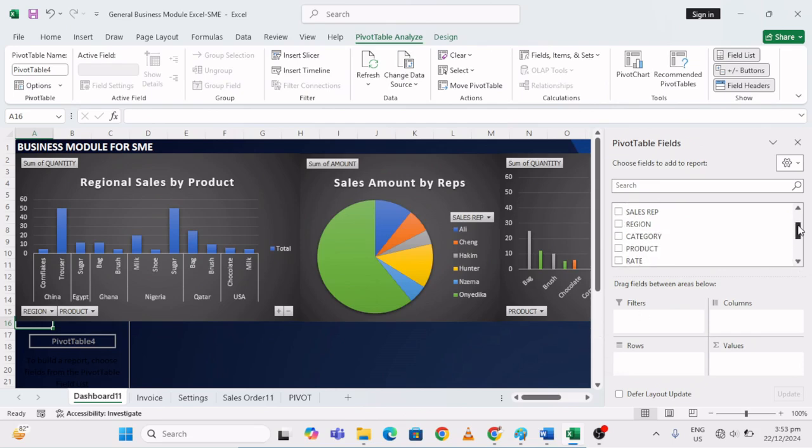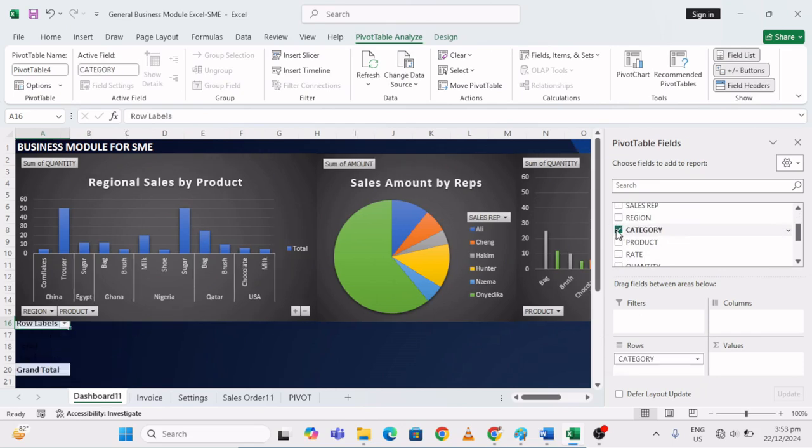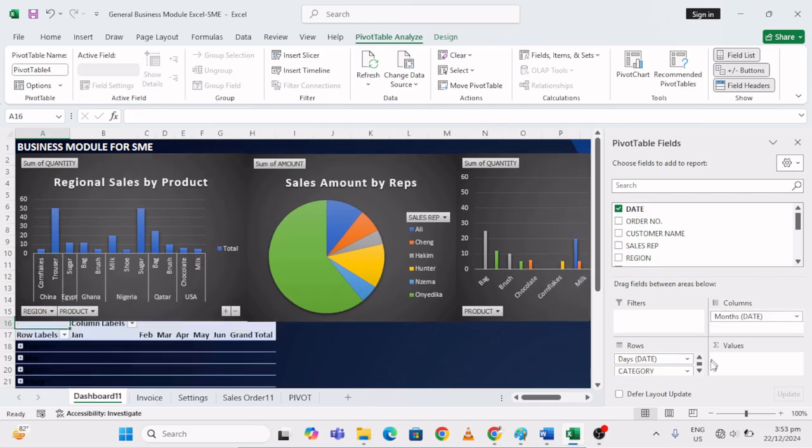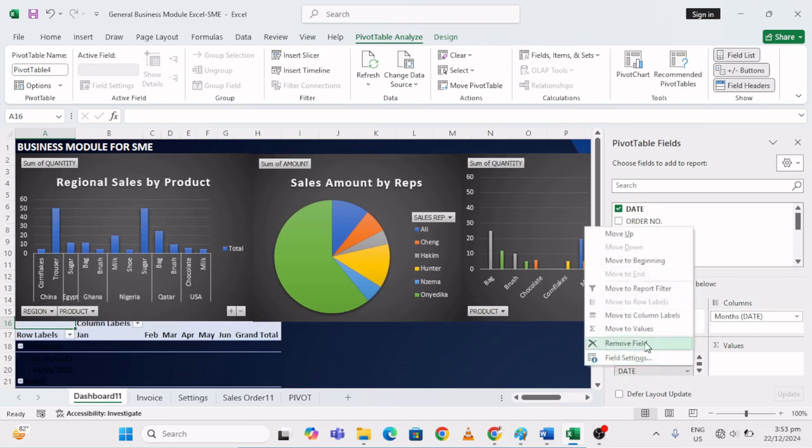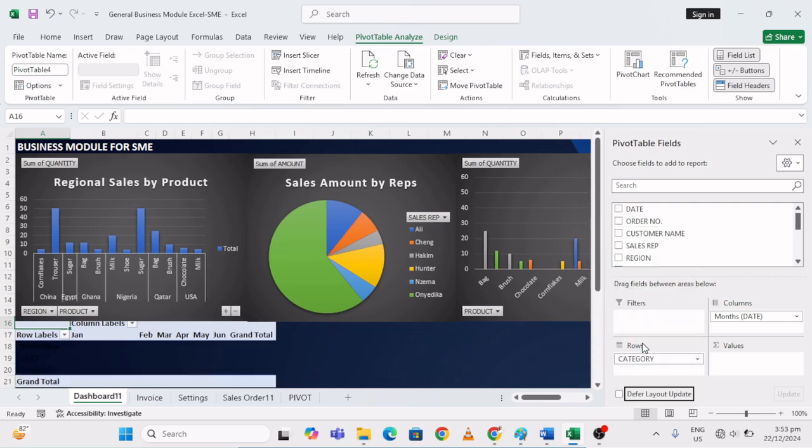Now let's select category. Let's select the date and keep the months and remove the day. You see, remove the date. Now you keep it by amount.